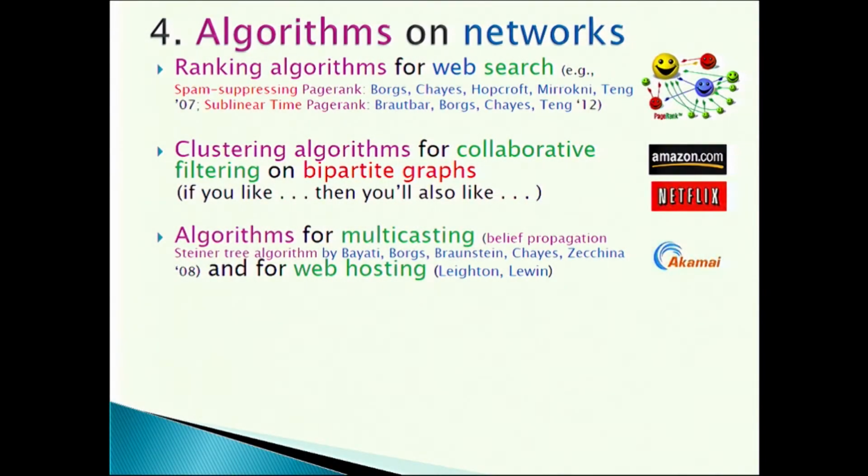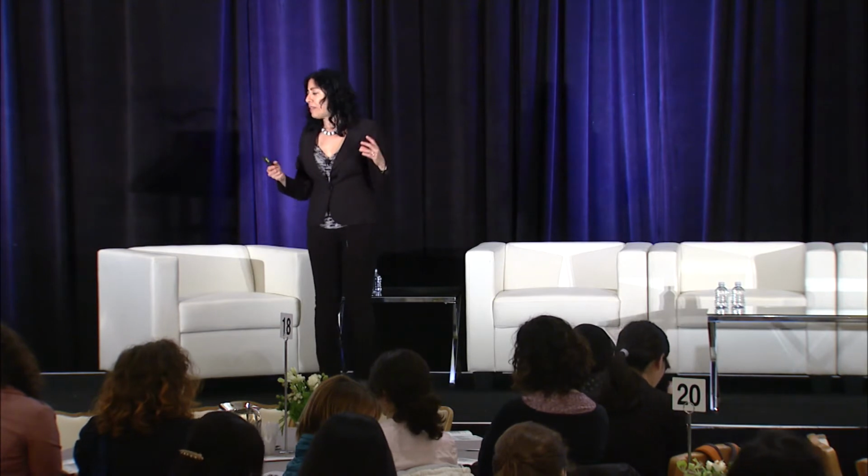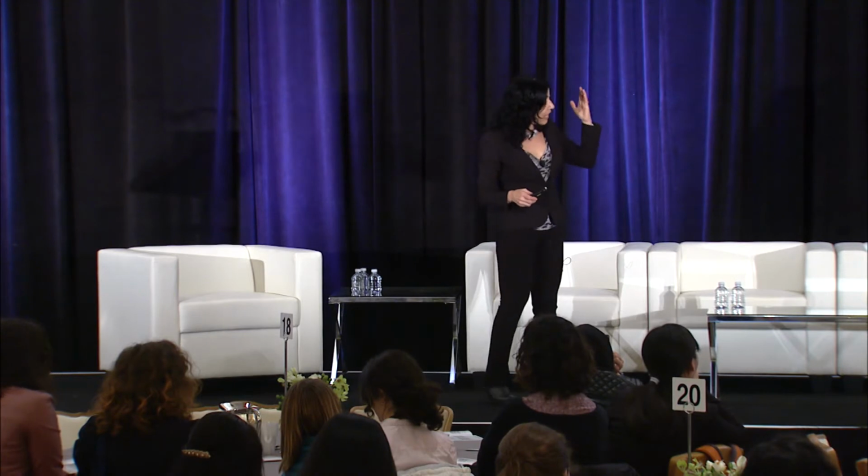Okay, there are algorithms for multicasting, and similar to these are algorithms for web hosting. So this, again, started with some little paper in a FOCS conference. We know that when too many people try to grab information from a site on the web, that site can go down. So what I would like to do is mirror that information at various sites so that when people are trying to grab the information, it won't go down. But without knowing who's going to be trying to grab the information, where should I place these mirror sites? How do I anticipate, on average, where people are going to be grabbing from? So Tom Leighton and a student of his had some papers on this around the year 2000, and it turned into the company Akamai.